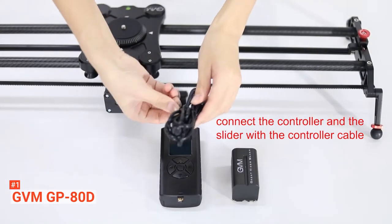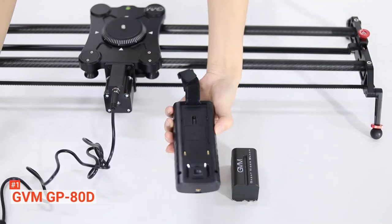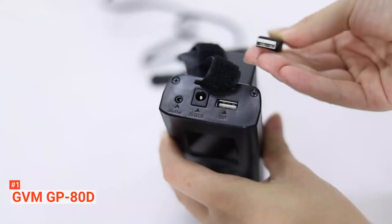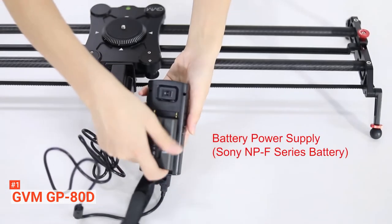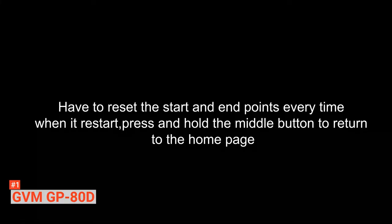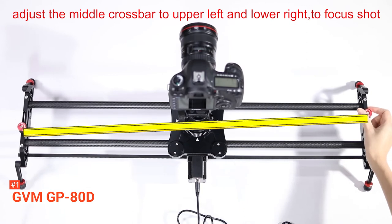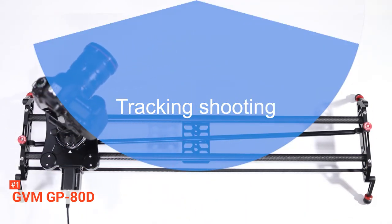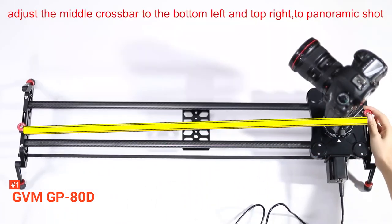With this device, you get a 6-in-1 electric camera slider that is perfect for tracking shots, panoramic shooting, time lapses, video capture, close-up panning shots, and a whole host of other photography techniques. Thanks to its free-set starting point and ending point, it's easier than ever to get the shot you want. You can effortlessly adjust the red knob on both sides of the slider to the upper left corner and the lower right corner for fixed-point shooting. While for 120-degree panorama shooting, simply slide the red knob on both sides of the camera slider to the lower left corner and the upper right corner, then set the starting and ending points as needed.